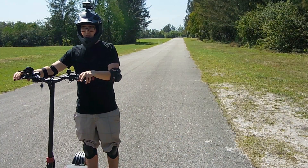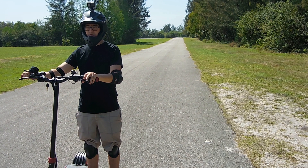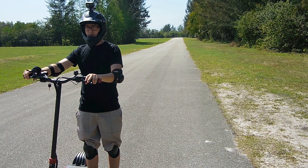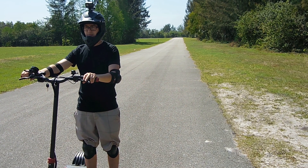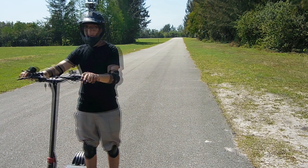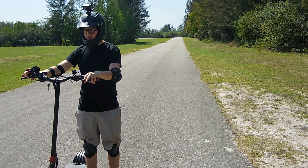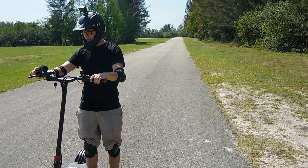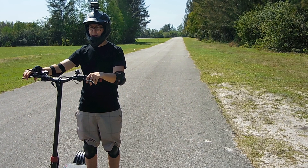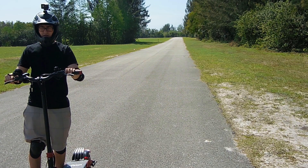What is your opinion of the anti-lock brakes — is it working partially or not at all? 'I don't feel anything with the anti-lock brakes. It feels like it's not pulsating and it's willing to skid, so it's not worth having if it is doing anything.' I noticed the same thing — there is no pulsation effect, it just kind of skids. It's possible there's another setting in the special menu for the braking system, but the only relevant setting I noticed was regenerative braking level. Also, the throttle won't work if you're pressing a brake simultaneously, which is a great safety feature for panic situations.